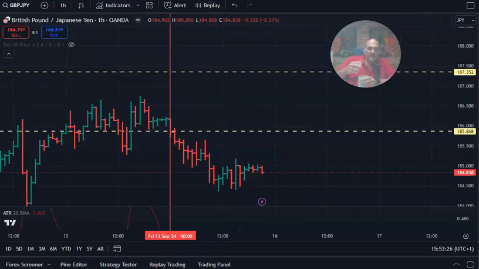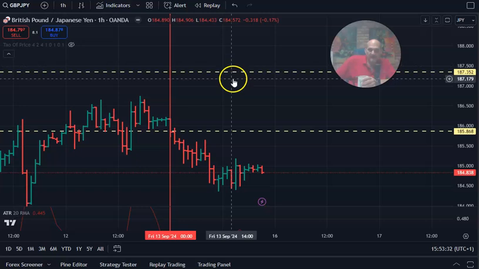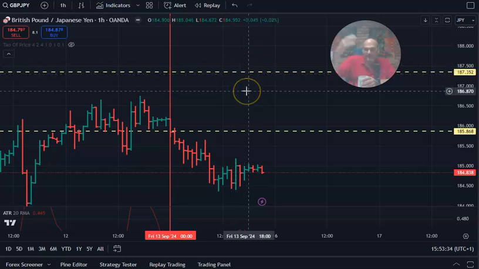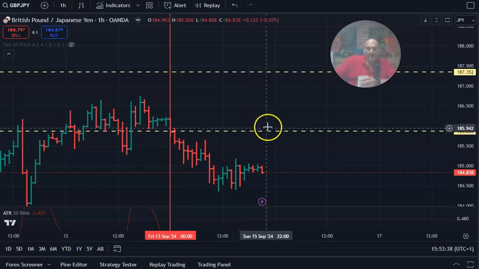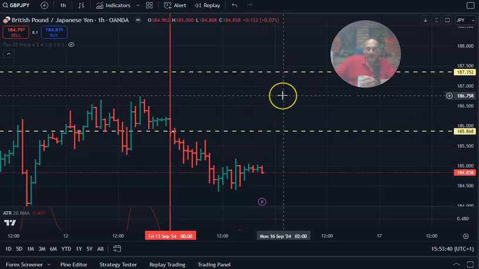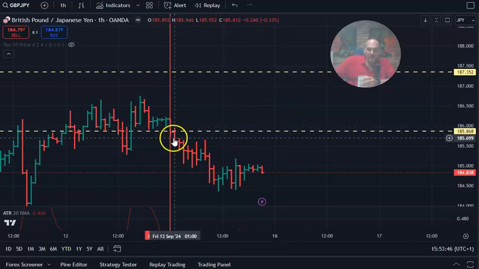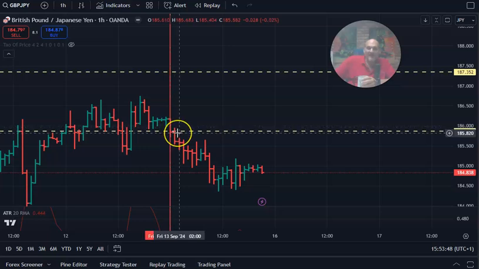These are our range projections that we figured out the night before, and we put them up on our chart. We had the resistance, the price projection, at 187.35, and the price low projection at 185.87. And you notice as soon as the market opened on Friday, it blew right through this.